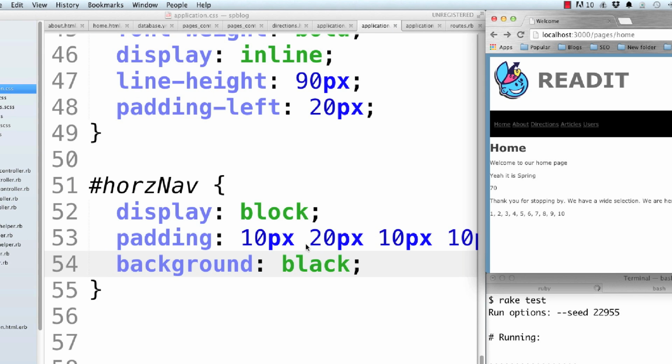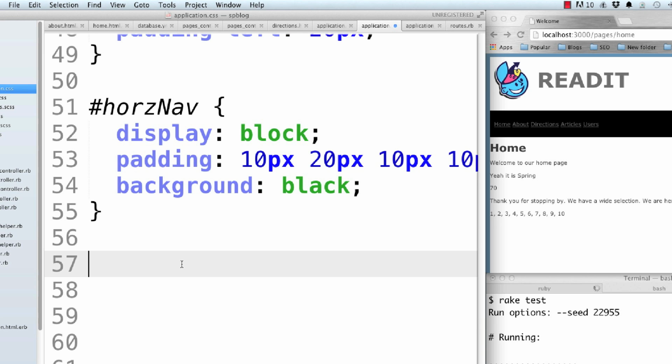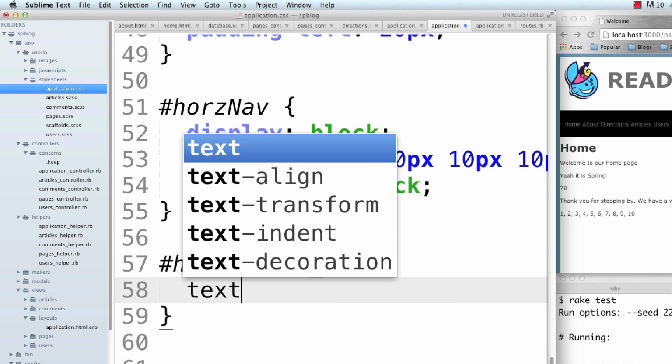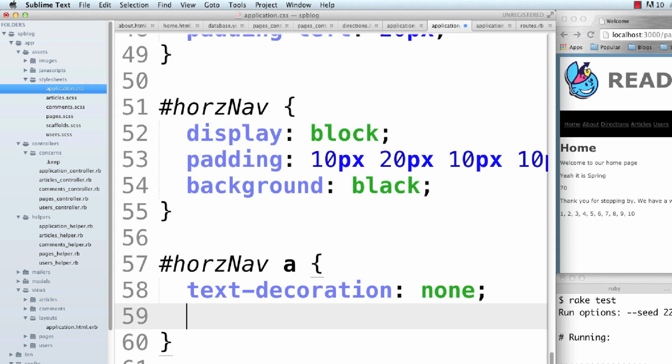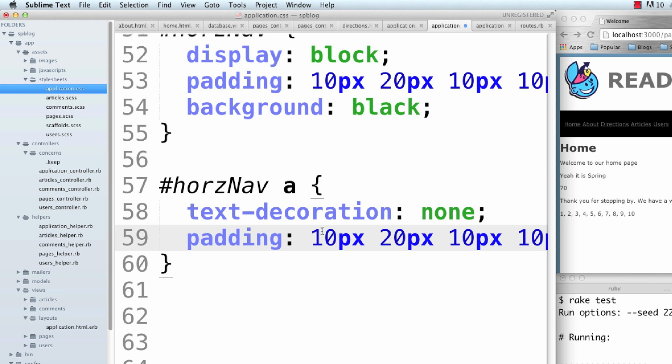You can barely see the color though, so let's go in and change the colors for all our links in our navigation, and we're going to do that by just referencing the class and then specifically referencing the link, right like that. And let's get rid of the text decoration, change that to none so there's no underline. And let's see, do I still have padding on there? Nope. Copy padding here, throw that in there. Let's add an additional left padding on this guy. Yeah, it does sort of butt up a little bit, so let's change that to 20 for the left padding.